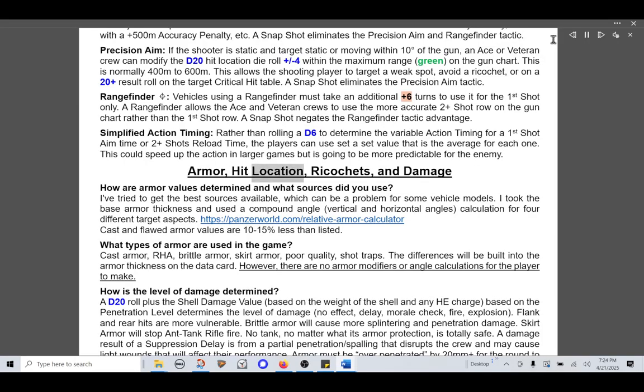Armor, hit location, ricochets, and damage. How are armor values determined, and what sources did you use? I've tried to get the best sources available, which can be a problem for some vehicle models. I took the base armor thickness and used a compound angle, vertical and horizontal angles, calculation for 4 different target aspects. Cast and flawed armor values are 10 to 15% less than listed.